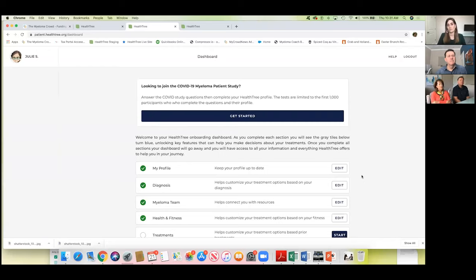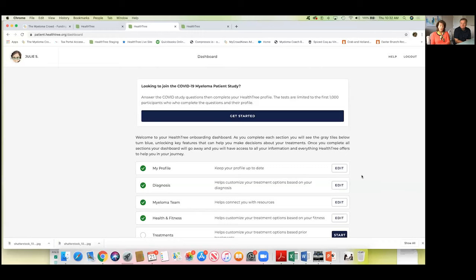Okay, Heather has a good question. She says her kappa light chains are the ones that are out of whack. Does that mean her myeloma type is kappa? So Heather, that's a good question. Just to explain, there's a heavy and a light chain. So you'll have usually kappa or lambda myeloma, and then you'll have IgM or IgG or IgA. And those two together are the heavy and the light chain together. So if your kappa light chain is the one that is out of whack, you most likely have kappa type myeloma. So there'll be another chain that's related to that. And there's a great class on HealthTree University that explains the difference between kappa and lambda myeloma and what that means. And you can take a quiz afterwards, by the way.